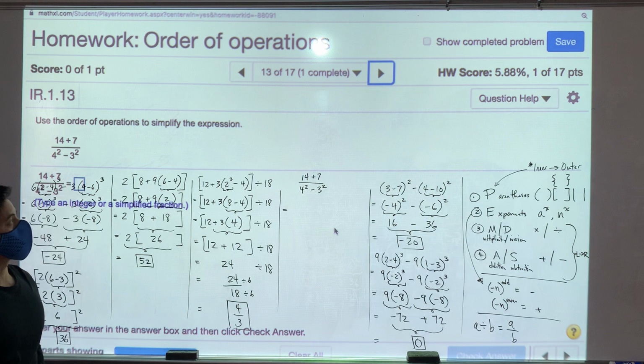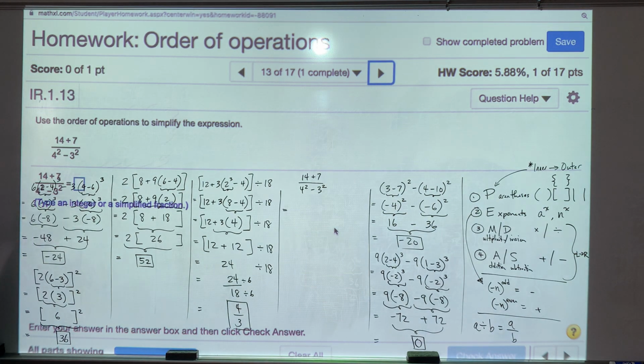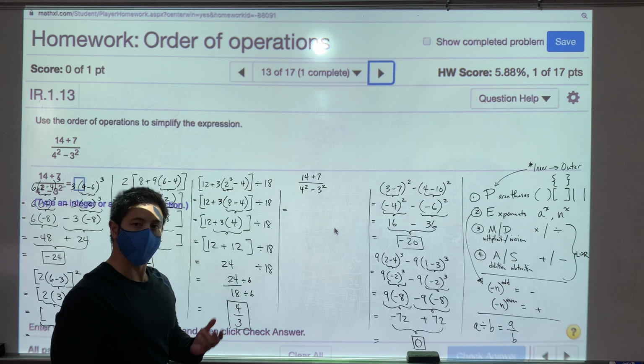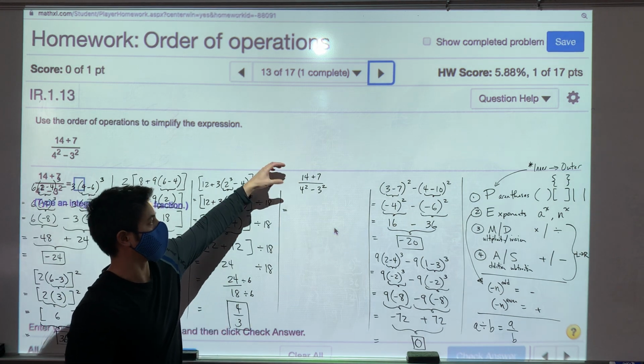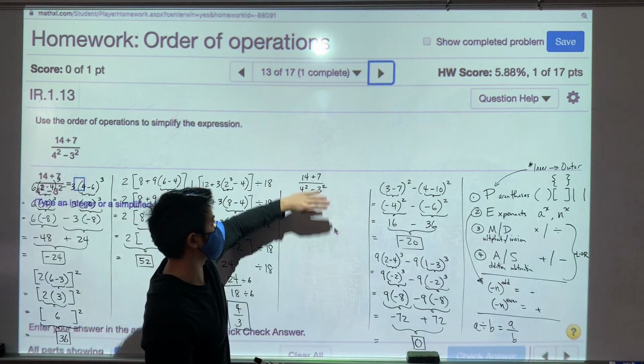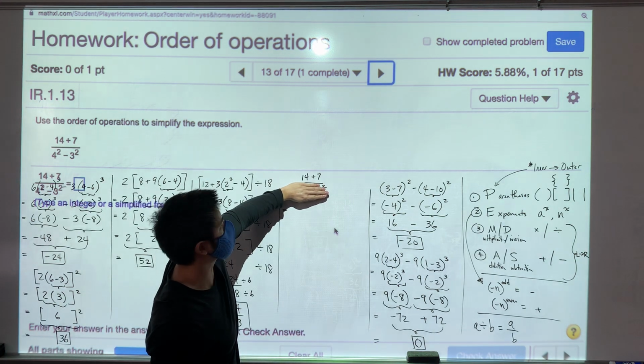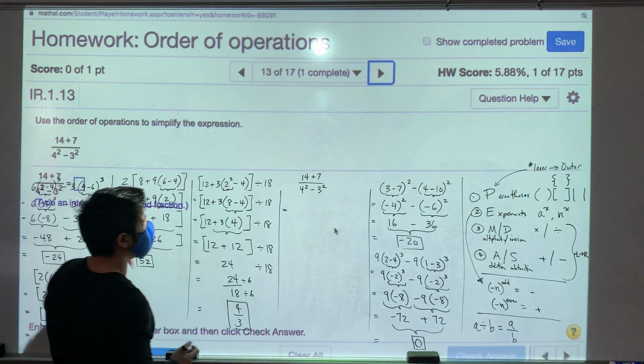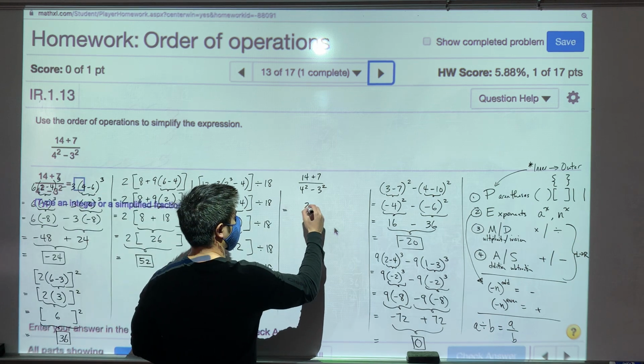Okay, let's move on to number 13. Are there any questions on number 12 before we go? All right, 13. This is actually easier than anything that you've done before. It looks a little bit tougher because, of course, there are two things going on at the same time, but think about them individually. 14 plus 7, if I just gave you that as its own problem, you would tell me, oh, geez, that's easy, Andrew, 21.